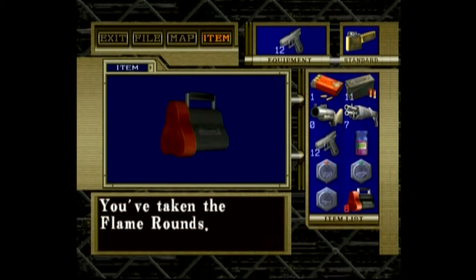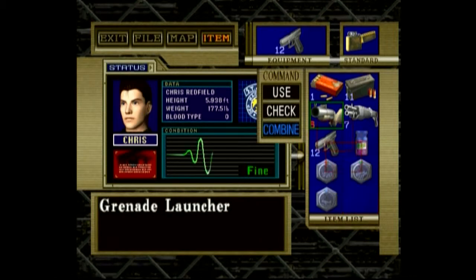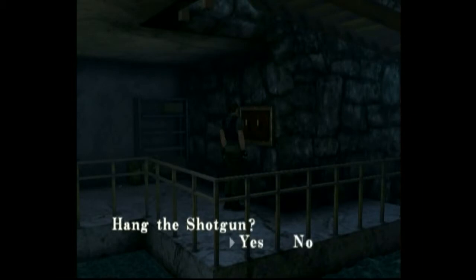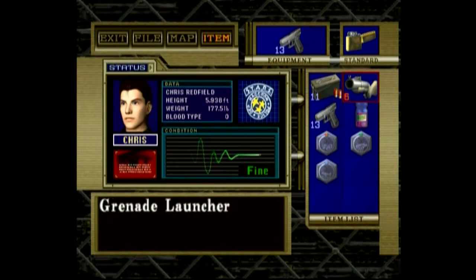What is this? I'll take him, why not? I don't really have many uses for the grenade launcher anymore. I don't feel too bad about leaving the shotgun in this area, because as long as you're good at the game and dodging the lasers that Wesker has set up, you really shouldn't be too hurting for the shotgun.